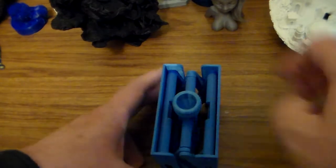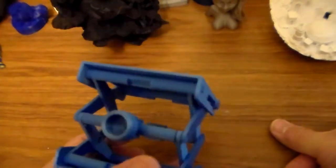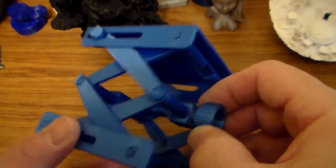This is my Prusa i3 MK3 printed in this orientation. Fully functional little top platform jack. Little bit of distortion on the arms. They're probably going to be hard to see because it's small, and a tiny bit of stringing, but again, this is a perfectly acceptable first print with no changes.